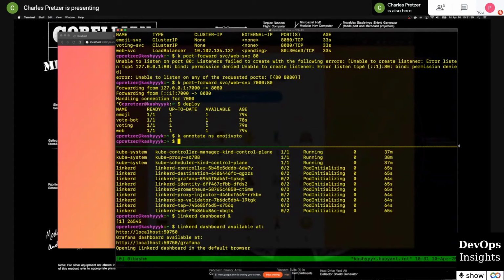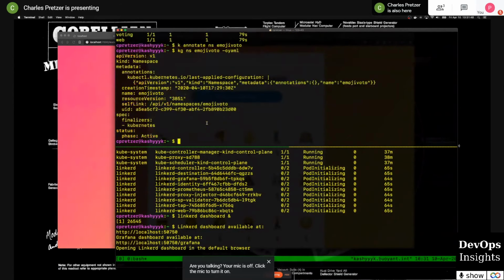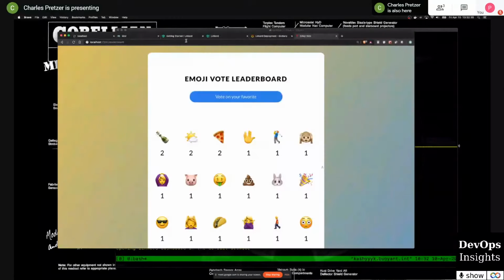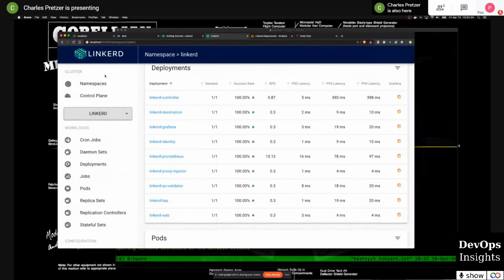Actually, let's first do kubectl get namespace emojivoto. And we can see that the only annotation there is this last applied configuration. So now we're going to annotate emojivoto, linkerd.io/inject, go back over to the dashboard, because this is all going to happen very quickly.